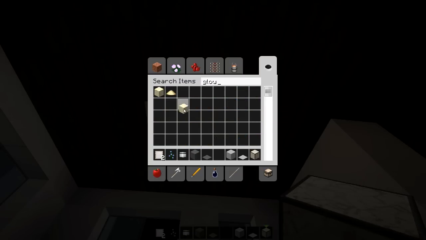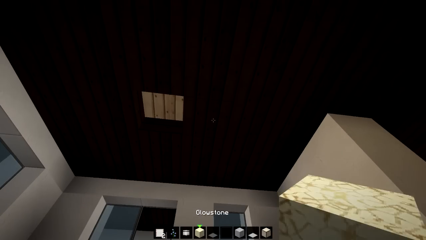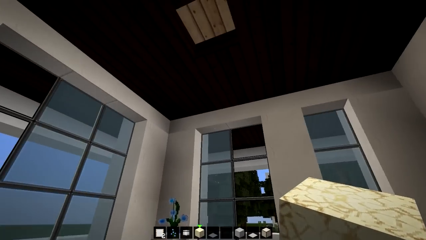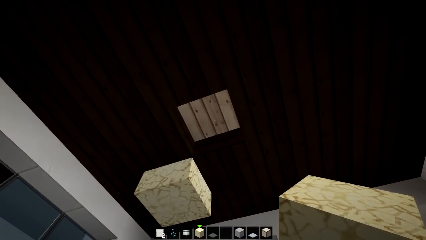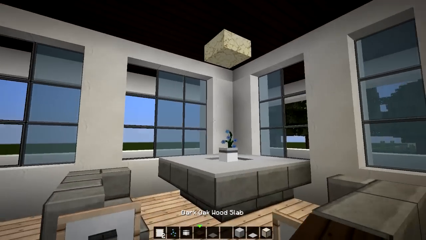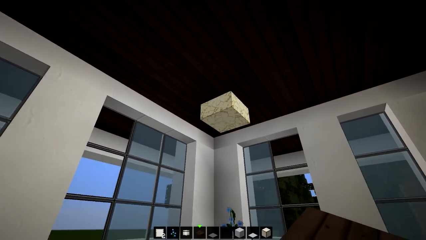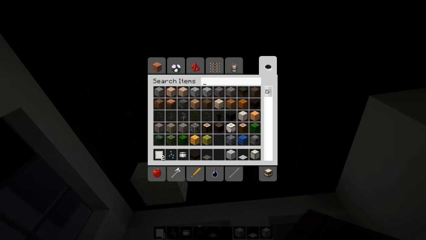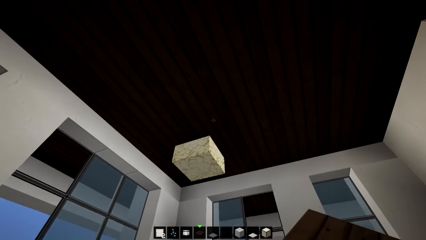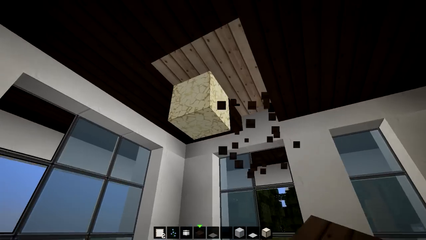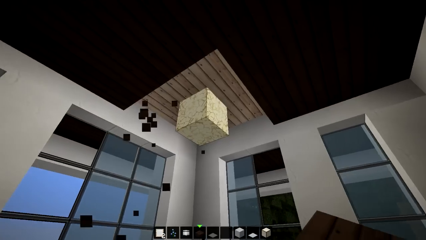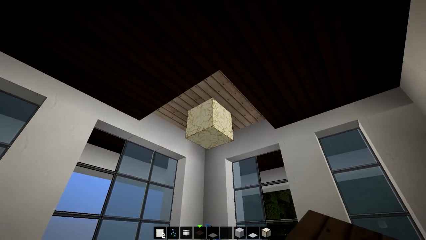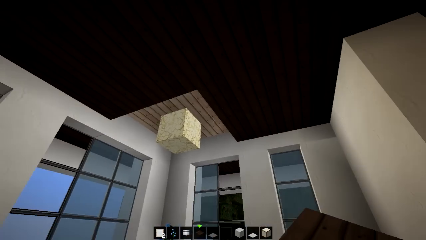Sea lanterns are available, but they haven't been textured yet, so I think I'm going to hold off on using those unless I absolutely have to. Let's use it right here instead. And we can surround it by, I guess we can do some neat designs with, what happens if we take these out and kind of just do that? I think that looks terrible, actually. In all honesty, I really do.